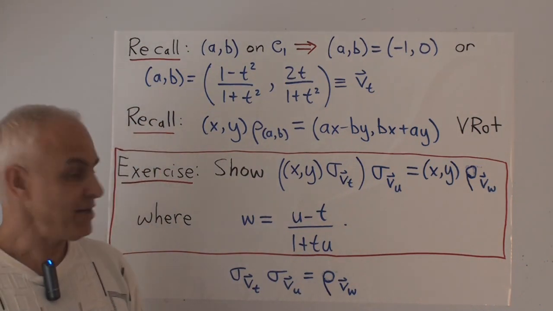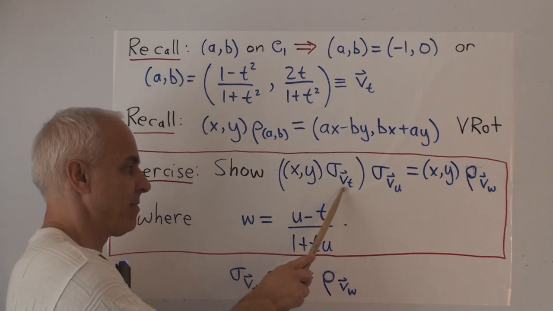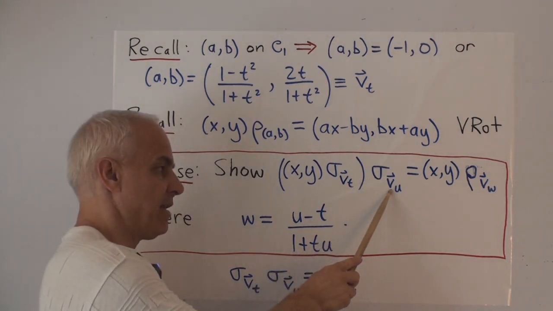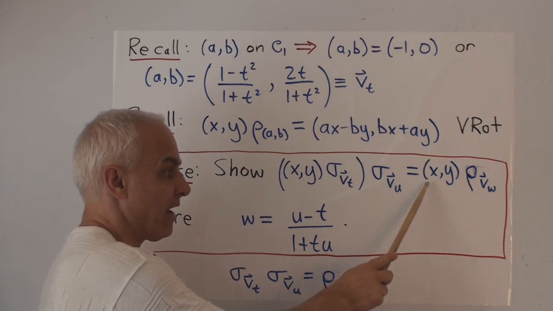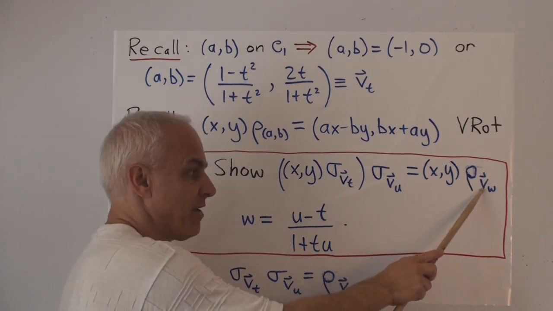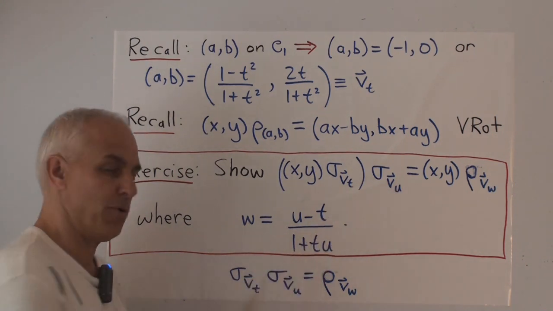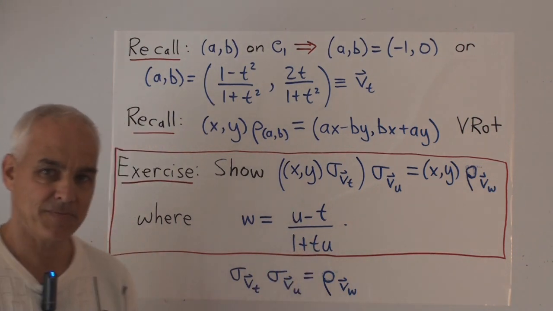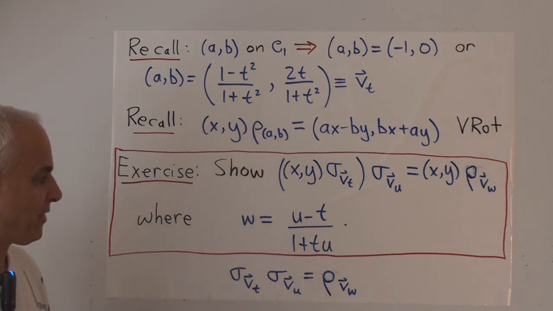So now it's an interesting exercise to show that if you start with a vector x,y, and you apply a reflection indexed by this vector V_t, you get another vector. And then you perform another reflection, say in the vector V_u, where u is another parameter. Then the vector that you're going to get can also be written as x,y followed by the rotation indexed by V_w. In other words, exactly this kind of rotation up here, where the w depends on T and u by this formula here. w equals u minus T divided by 1 plus T times u. So the product of two reflections is a rotation. We can just write that like this. So it's an excellent exercise. And there's a few things to be said about it.